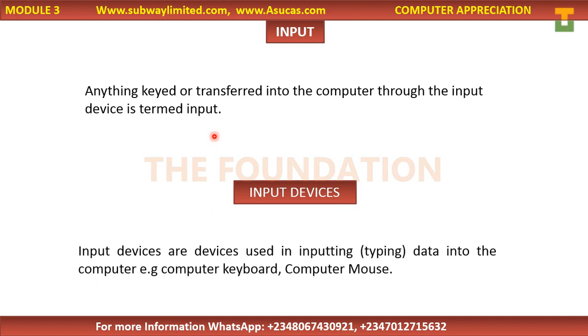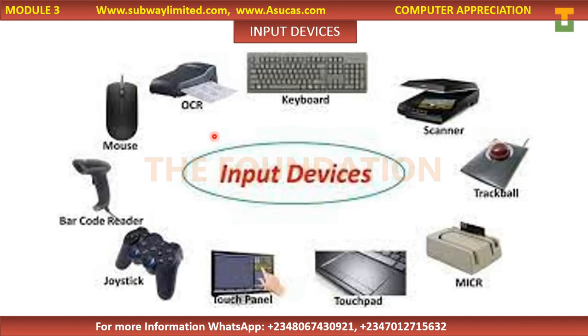So what are input devices? Input devices are devices used in inputting, that is typing data into the computer. Example, computer keyboard, computer mouse. Okay, let's look at some input devices. You can see input devices: keyboard, scanner, trackball, MICR, touchpad, touch panel, joystick, barcode reader, mouse, and the rest. There are other input devices, but we choose to bring these. So these devices, we can use to key in data. You want to scan something into the computer.